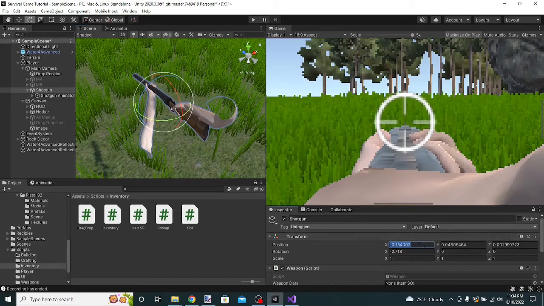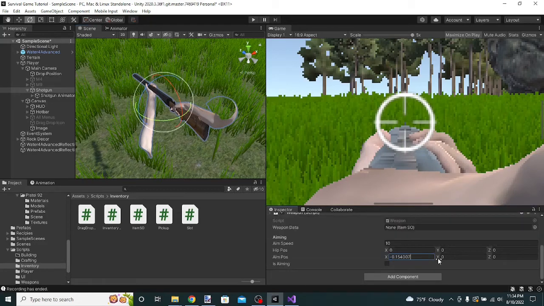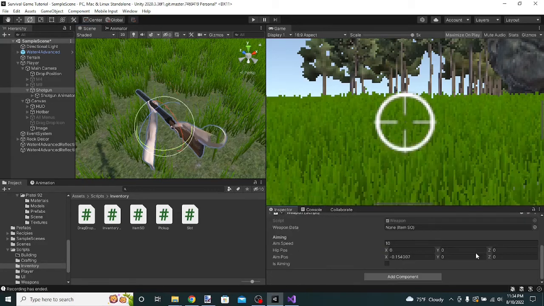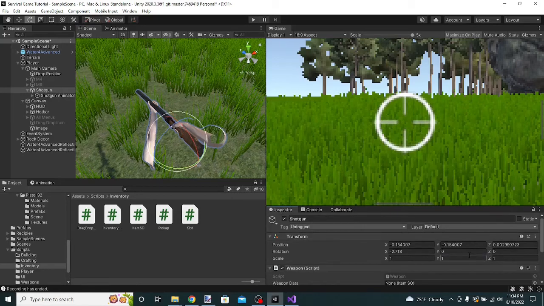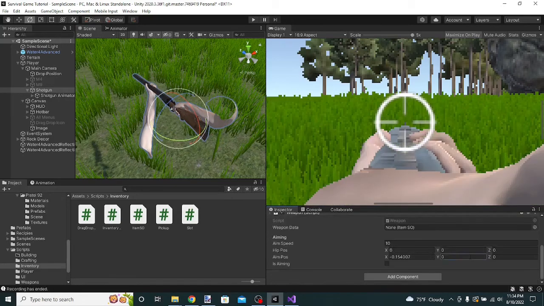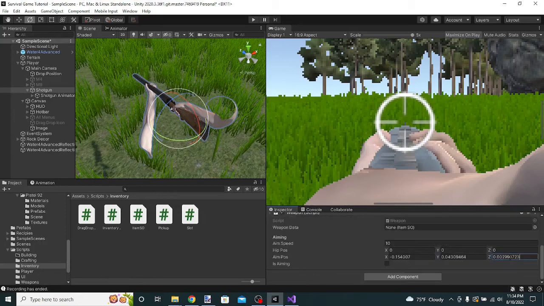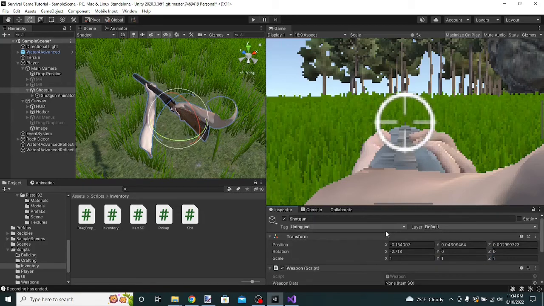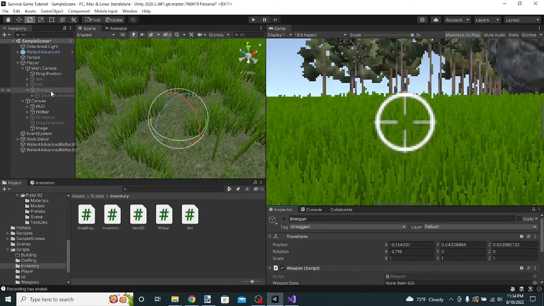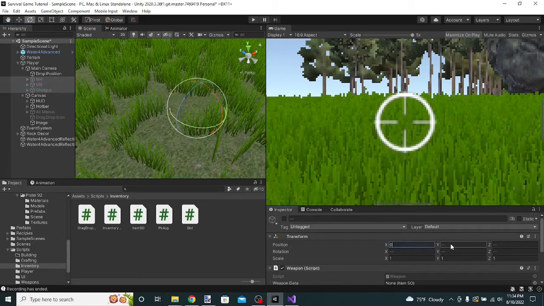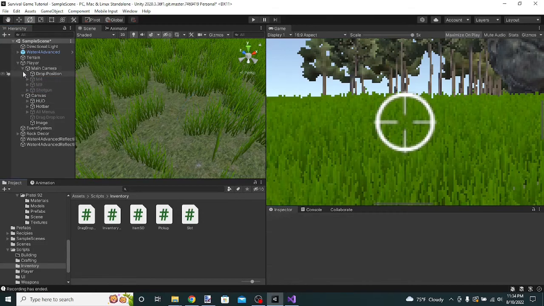This is going to stay even when you're not aiming, the rotation, so it's gonna look a little bit different. Okay, so Control C, Control V, Control C, Control V. Alright, and then go into deactivate shotgun, then select all of them and put them back to 0, just in the position. And that should be it.